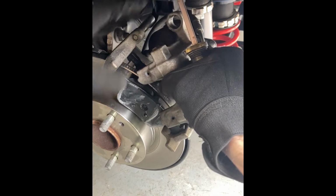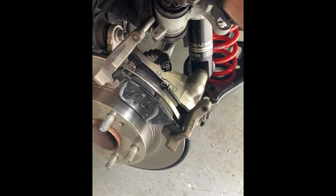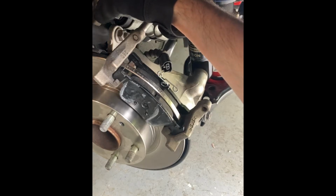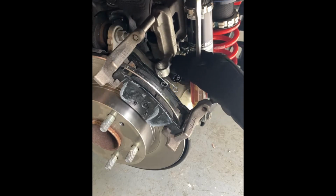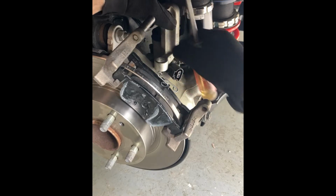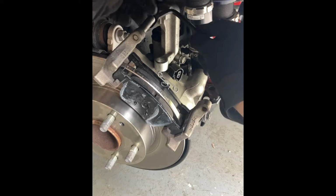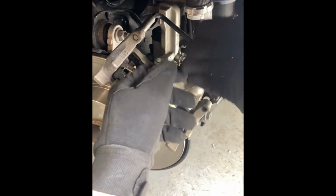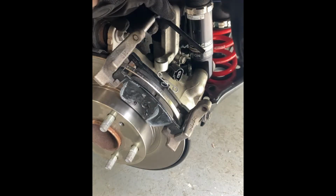Okay, so we've got the factory bushings removed. I'm going to set this caliper aside real quick, and I'm going to remove that upper pin as well, because the bronze bushings are easier to install from the back side than trying to fit them over the pin. The O-ring is a pretty tight fit. It gives a pretty good seal, so we just want to make sure that it goes in nice and smoothly.